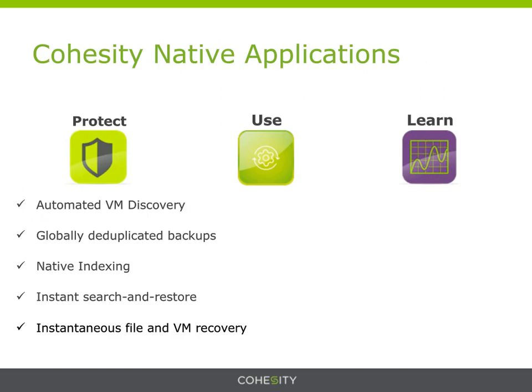So on the box, as it's delivered, we deliver 3 applications: Protect, Use, and Learn. Now let's look at the first one, Protect. This is going to be your automated VM discovery, which I'll show you how it looks in a screenshot here in a little bit. We're literally pulling the entire vCenter inventory into the Cohesity user interface so that you can do what you need to do, and I'll give you some examples of that as we move through the slides here. Again, globally deduplicated backups, inline or post-process, or you even have the option to turn it off if you would like to for workloads that don't dedupe very well.